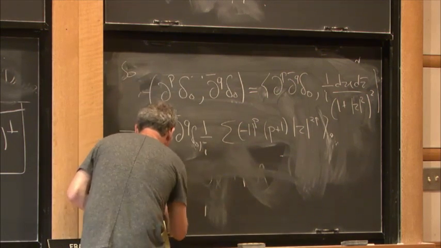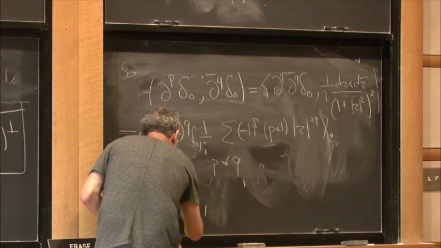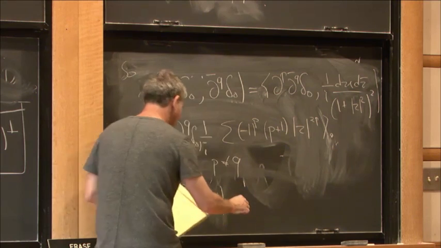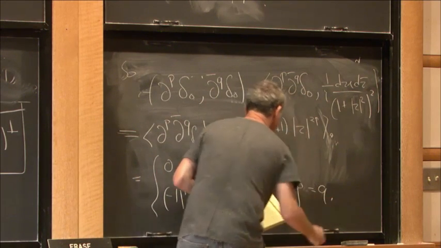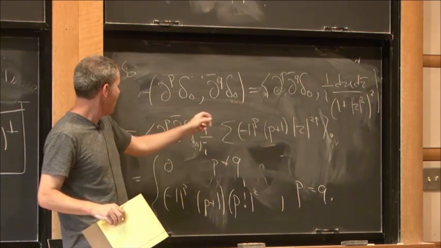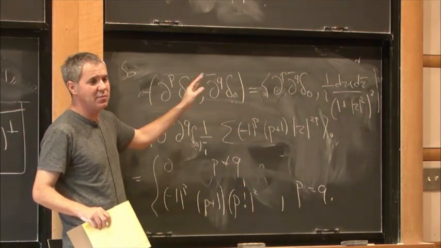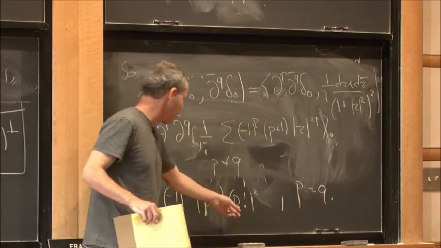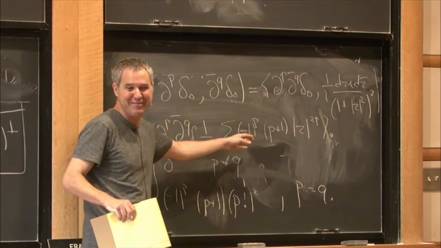So what I get is that this is equal to 0 for p not equal to q, and it's equal to (-1)^p times (p+1) times (p factorial) squared for p equal to q. I hope that's visible. It's just because I have to take p derivatives: this absolute value of z to the 2p is z^p times z bar^p, and I have to take p derivatives of it both times. I'll get p factorial, and I'll get the p plus 1. But the important point is the (-1)^p.